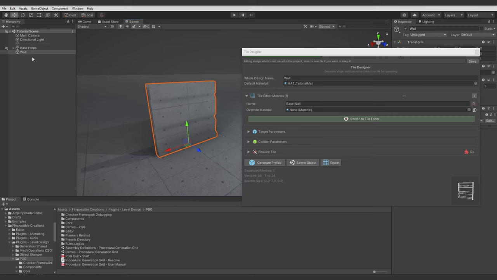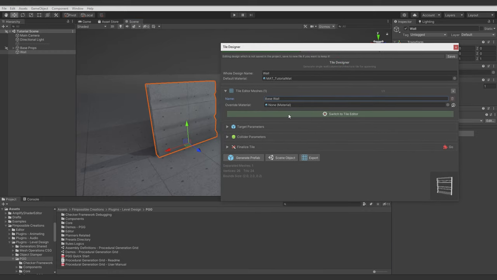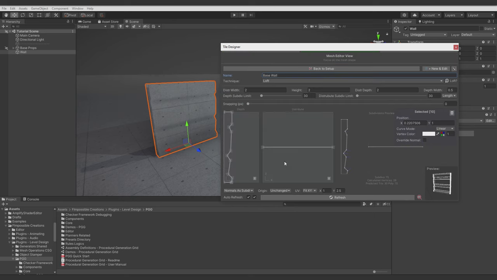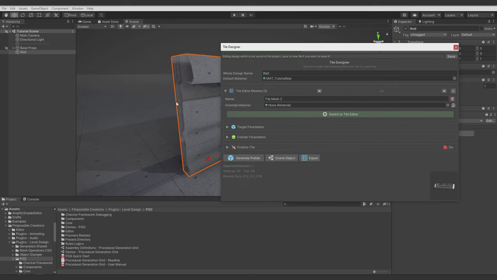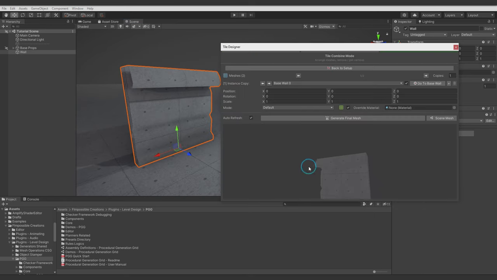And Tile Designer offers to build up one mesh out of multiple tiles, multiple meshes like this. So let's add a new mesh element and create some different shape here. It will be just a simple shape put on the top of the wall. So let me quickly do it. Adjust dimensions. Let's quickly preview it, and our shape was drawn on the top, so it was added automatically on the top.